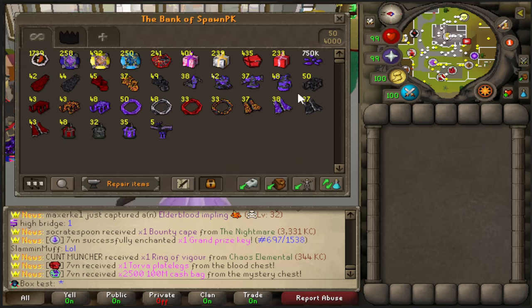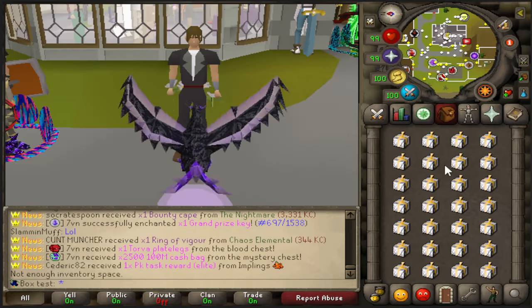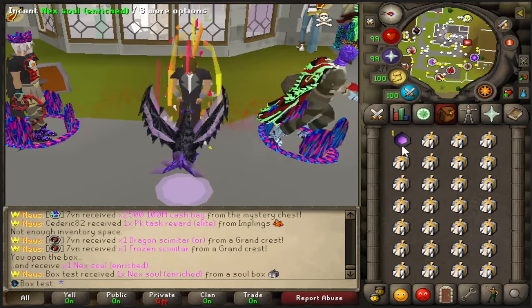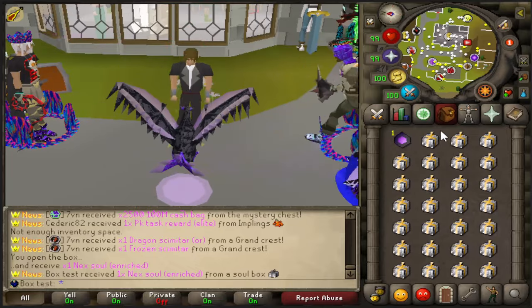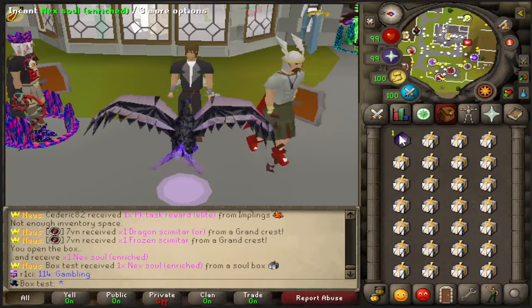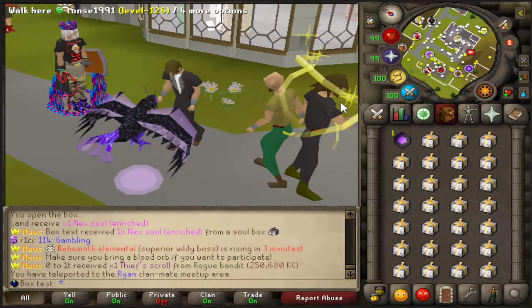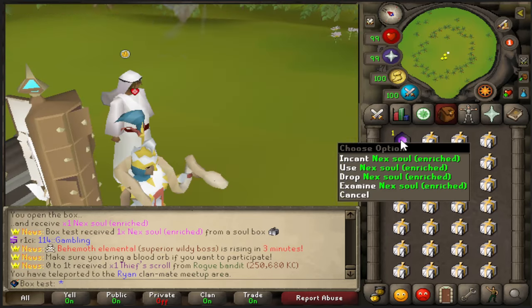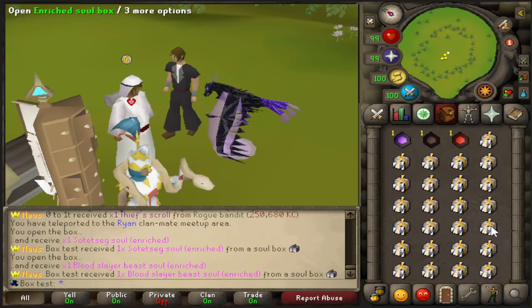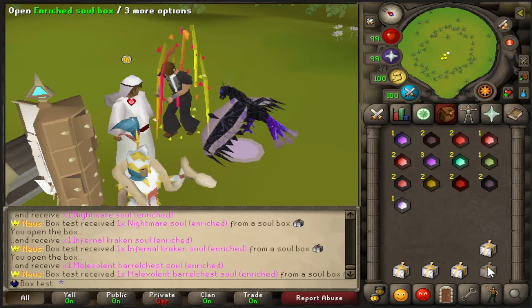So, we got all this cool stuff here, and we got these two right here. I want to start off with the Enriched Souls. I'm very curious what you can get from these. Now, the cool thing about Enriched Souls, and I might do a whole video on these Enriched Soul boxes, I don't know yet, is that it gives you a guaranteed rare drop from whatever boss the soul is from. So whatever I get from it will likely be a great drop, or a good drop, or at least decent.